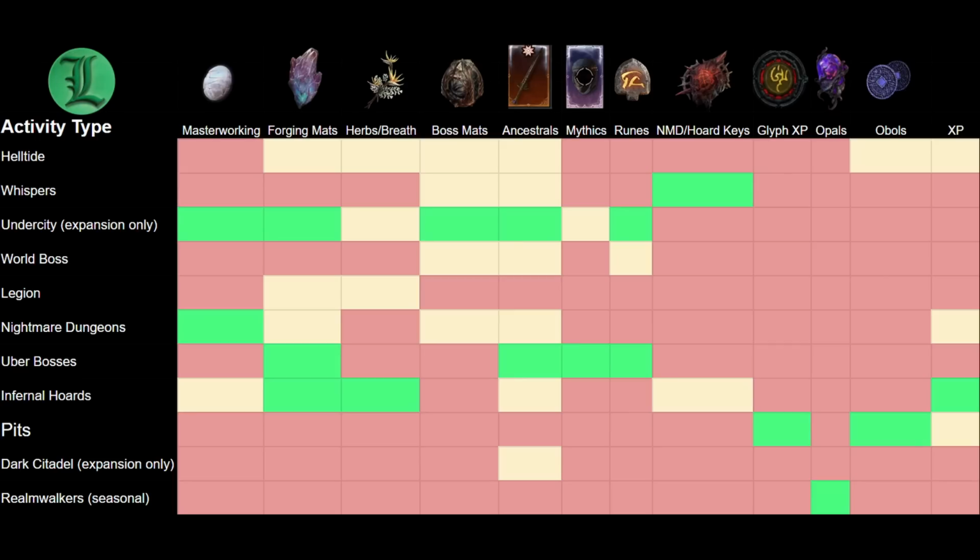So I hope that was helpful for all of your endgame activities. I hope that added some clarity, and you can see at a quick glimpse, if I want to farm this material, this is the activity that I should go to do it. I'm going to be using this for my push, and I hope it was helpful for you too. So thanks for watching the video, and I'll see you in the next one.